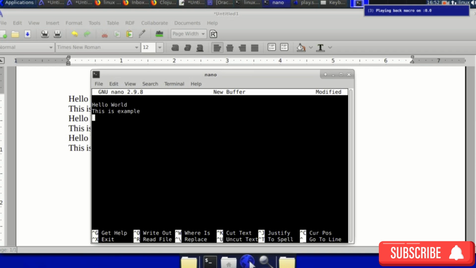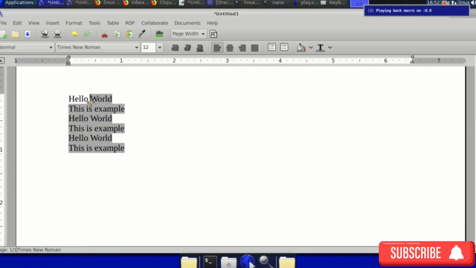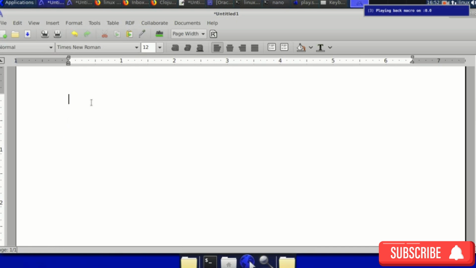So let's say you have a list of items. Different items. So then I can start recording. So let's say I want to add a star in front. Press the escape key. And now whenever you want to do that again, just press the play key again. So you'll see that automatically does that. So now you have keyboard macros available in any program.